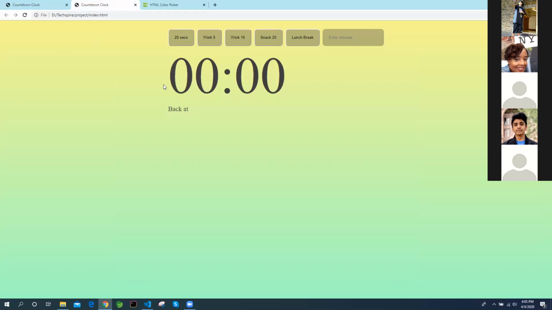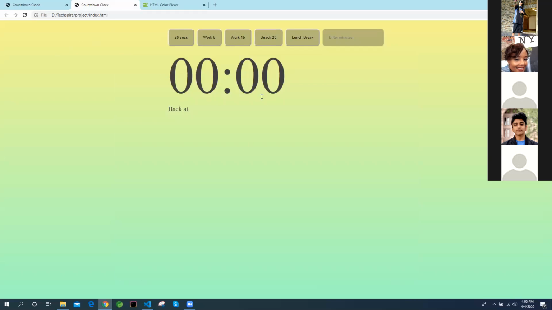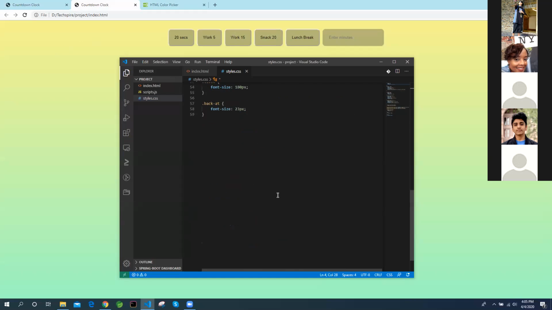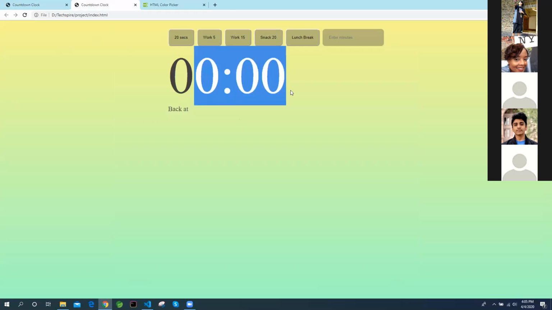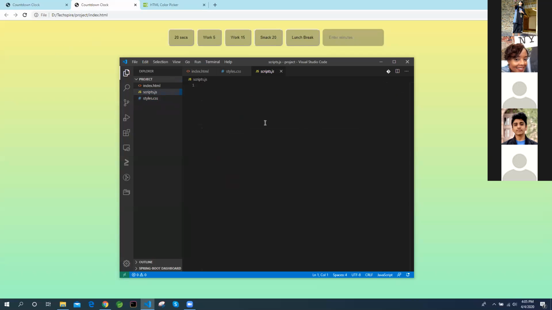I don't know why my thing is not in the center as it was before, but we can still write functionality on this without it being centered. So even though it's not perfect, for time, we're going to stick to our JavaScript now.